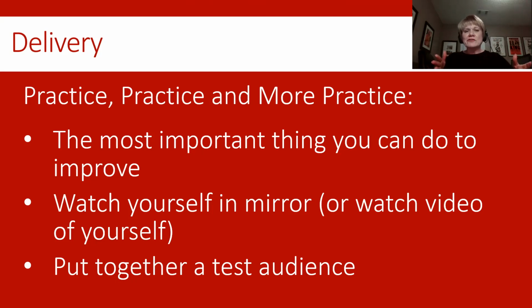If you don't have an audience, you can put together, like it says here, a test audience: family, friends, cats, someone to watch you give your speech so that you can practice looking at them and getting eye contact. You don't necessarily have to get feedback from them. Just practice talking in front of somebody. That is very helpful sometimes.